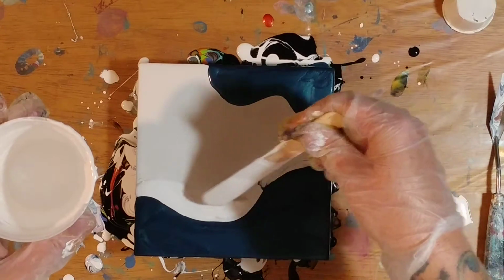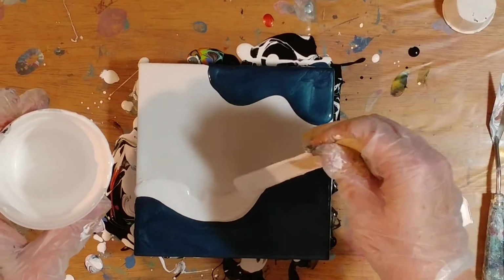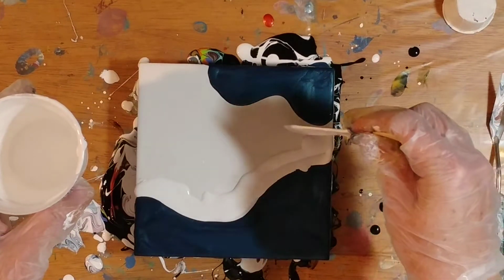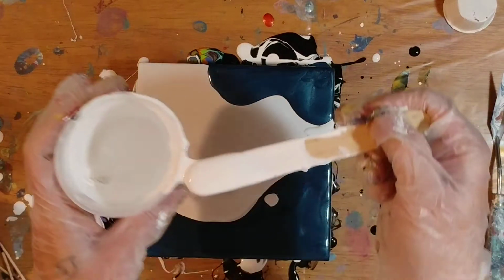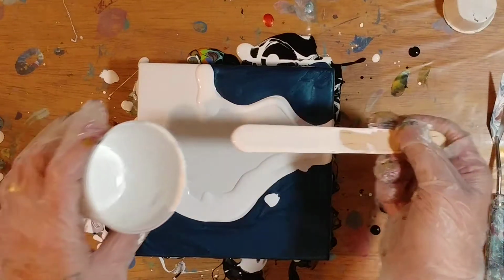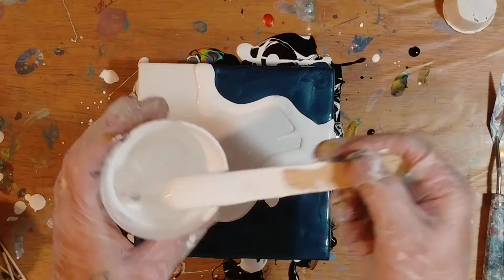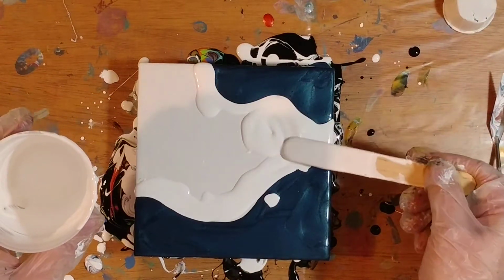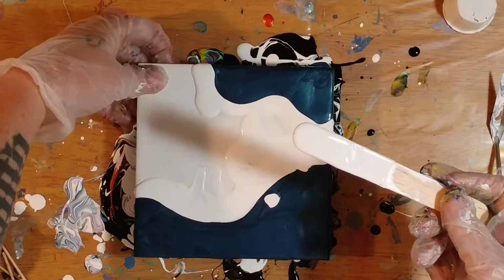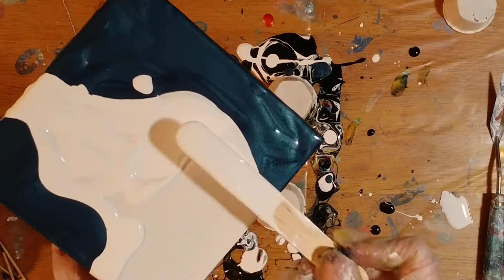I'm just going to pour along this line here. Not touch that. I don't want that in my white. Oops, about did it right there. There we go. Let's turn that a little bit.